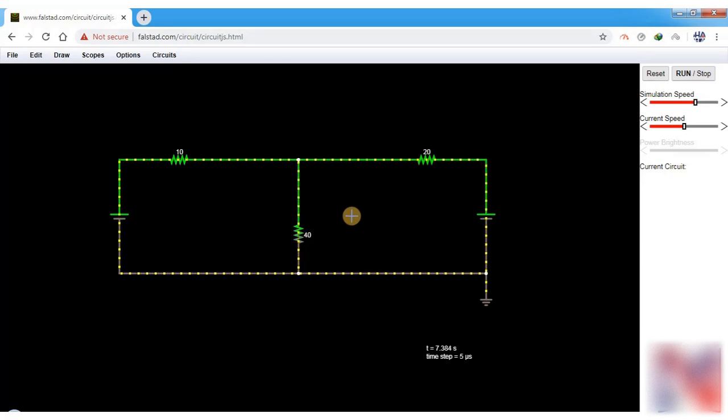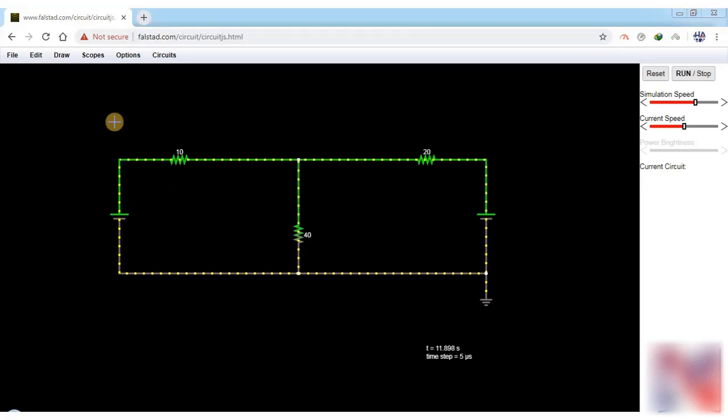Now we can verify the same readings by placing ammeters at the respective points. Let's place the ammeters and see whether we get exactly the same amount of currents and KCL is verified or not.